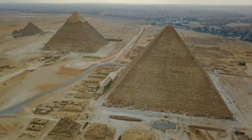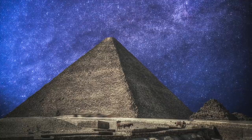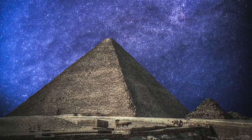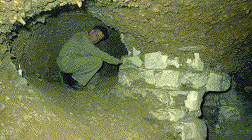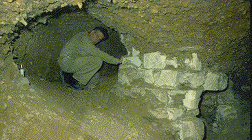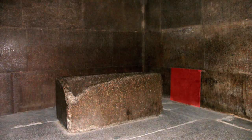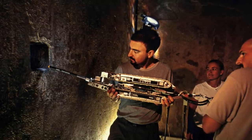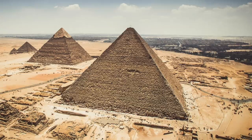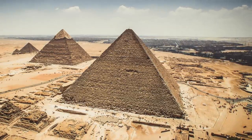So that wraps up my top five Great Pyramid Mysteries that are still unsolved. There are of course countless more, but for me these five are all solvable, and some of them easily so. I want to keep these five mysteries in the public eye: Why is there gravel in the Grotto? Why is there quartz sand filling voids near the Queen's Chamber? What is the true origin of the Iron Plate? What's behind the second door of the King's Chamber? And what did Pyramid Rover see in the Queen's Chamber Northern Shaft in 2002? All of these questions can be answered, and all of them have major implications regarding the true history of the Great Pyramid.